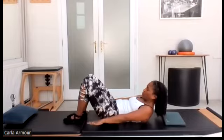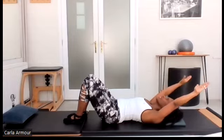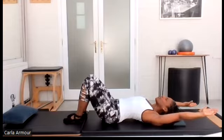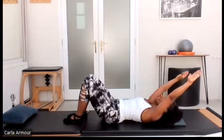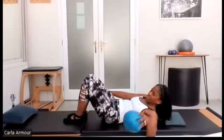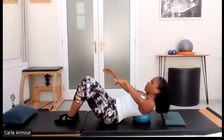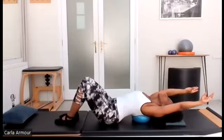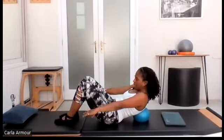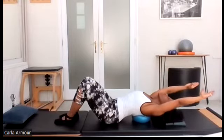But what I do want you to do, you have an option to reach back there and really give a little bit of an arch into the upper back. So when you bring your arms up, you engage into those upper abs and then you're reaching back up, reaching up. Another nice challenge is to put this right by your bra strap. So when you come down, you get into a little bit of extension and lifting and reaching, peeling up.